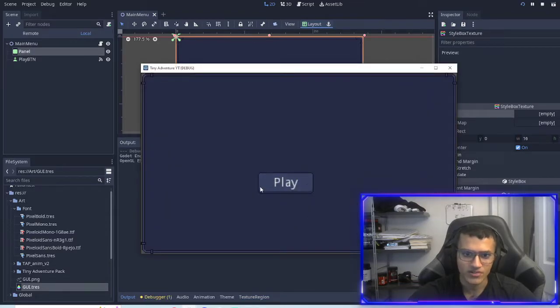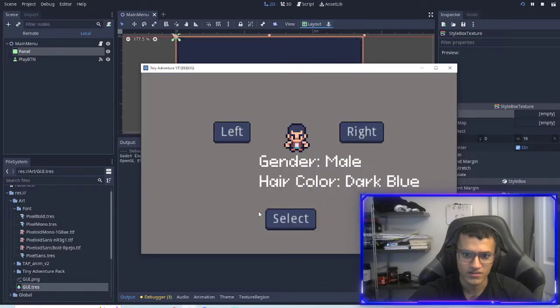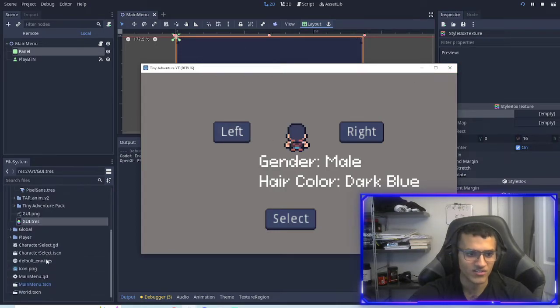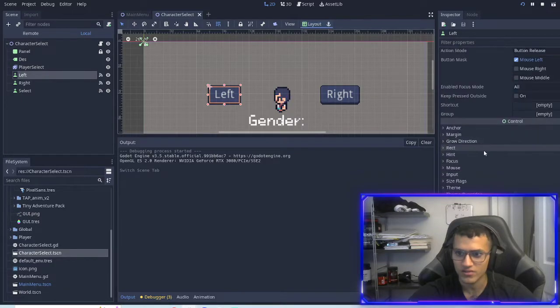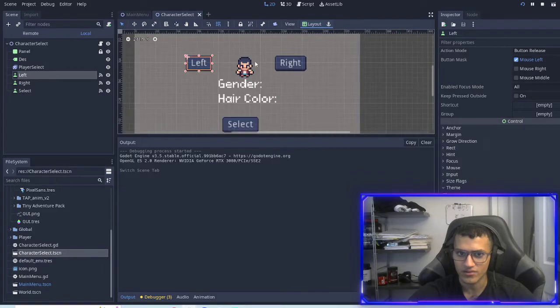Most likely we will never disable any buttons, but yeah. All right, so now we have a button that we can hover. So as you can see, the hover is like that. And then if I click it, it looks like I clicked it. And as you can see in the next screen where we have buttons, the button is automatically done. And so, yeah, I think we have to actually go to that screen. Let's go to character select. Let's go into here. Is there any theme overrides? There are not. Very interesting.